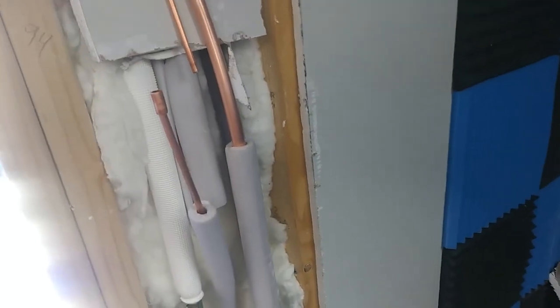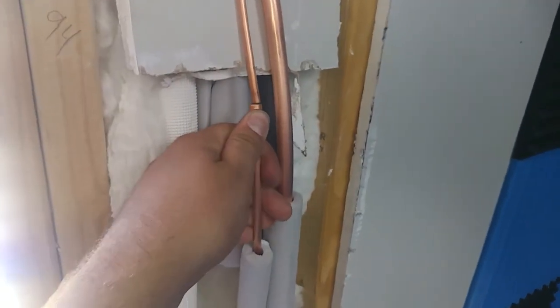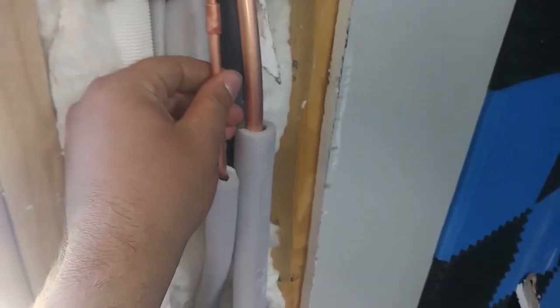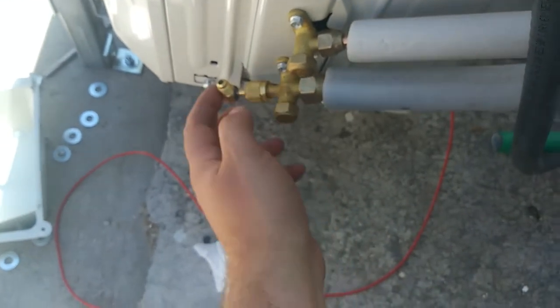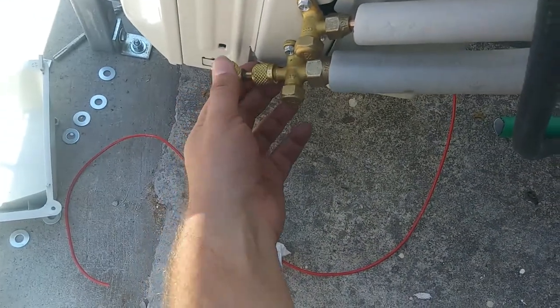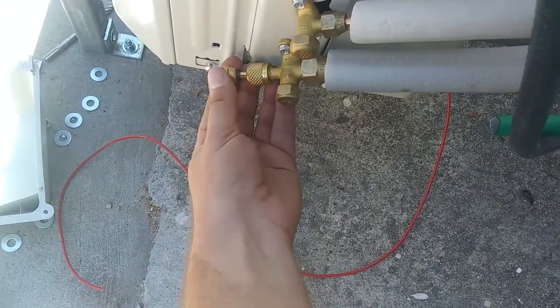A friend of mine is getting a mini split hooked up here. That popped out a little couple there and fit inside pretty nicely, so we're ready to braze up. Had to go to the supply house to get this stupid 5/16 by 1/4 inch adapter. I used to have one of those mini split kits and I ordered a new one recently, but it's not here yet and I needed it.